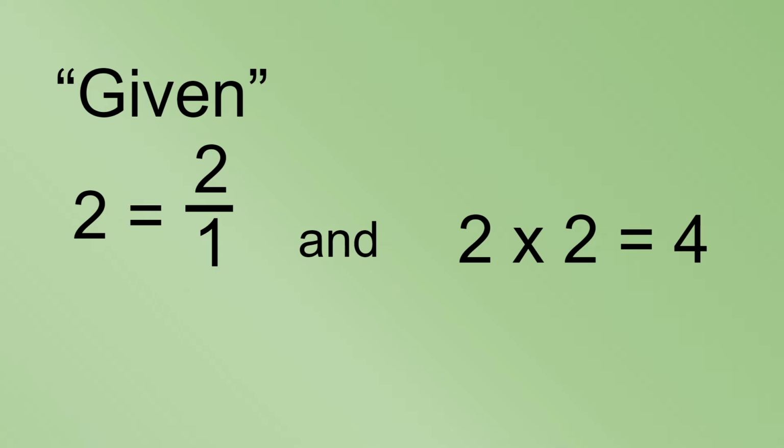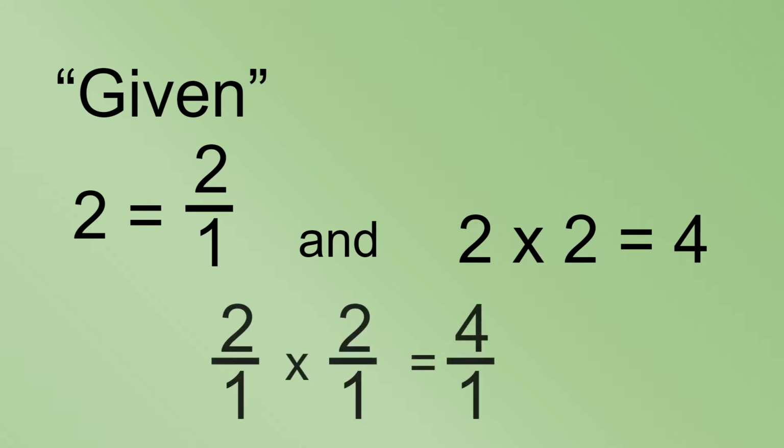In math, there is always something called a given, a fact that you already know that you can base your reasoning off of. Here, we are using givens to observe a pattern and intuitively learn a pattern in how to multiply fractions. Let us start by looking at the first given on our page. Here, I am noticing that I can make the number 2 look awfully like a fraction by putting 1 on the bottom as a denominator, or the number in the lower part of a fraction. I know this is true because any number divided by 1 is itself, basic division.